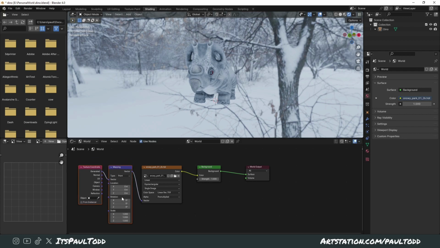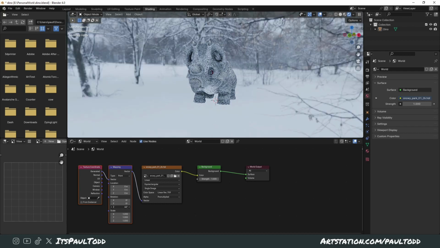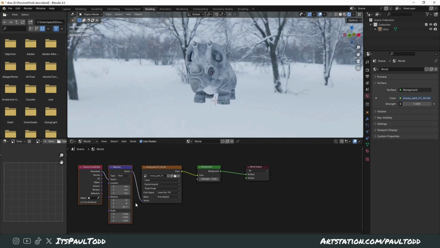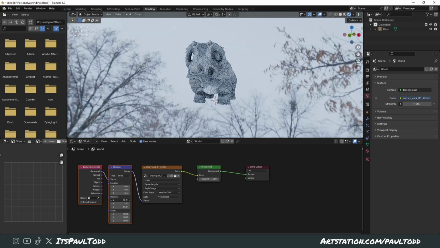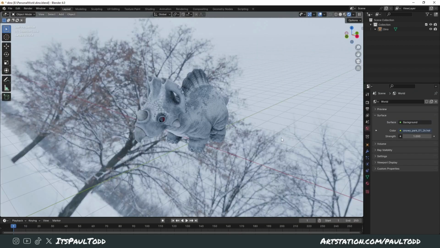And all you have to do is under rotation, just change the Z amount. This will rotate the entire HDRI in the background and change how the light hits your model. You can obviously change the X and Y, but that will completely flip your background a lot more, but it might give you a different lighting setup how you like it. It all depends what you want from your model. So this is what we've got at the minute.